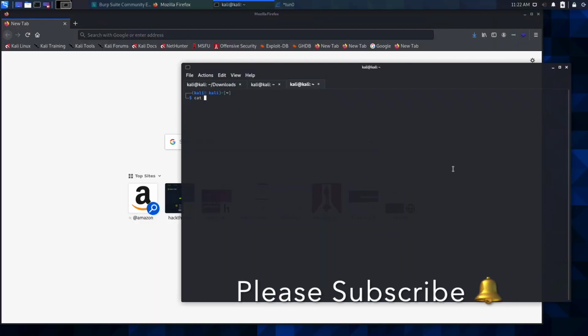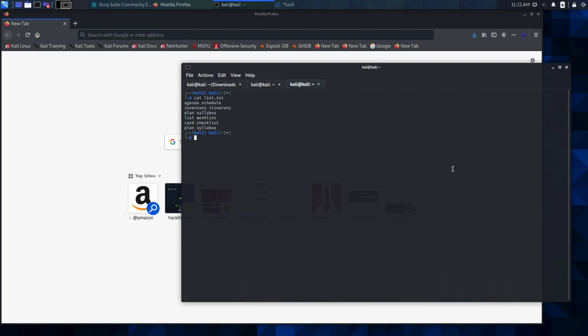I made a list here, called out. It looks like this. It's a very simple list. I just Googled list and copied and pasted. Now let's say this is a list of users and we want just this first line right here. We would cat out the list and then we would cut at the delimiter, and then we're going to put a space there and we want field one. So this right here grabs us this first line, and you can actually change this and grab field two depending on what you need. Depending on how this is spaced, you'll put different things in this space right here. So you can go ahead and play around with this. This is something that is going to be useful to you.